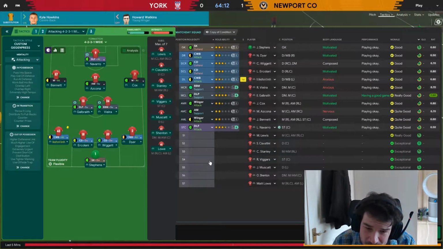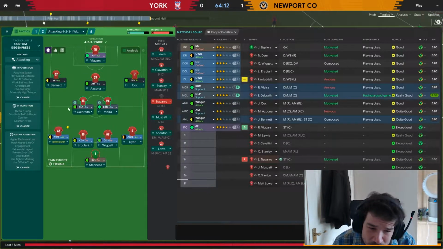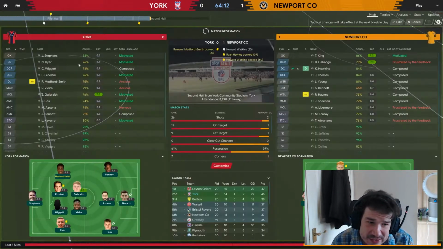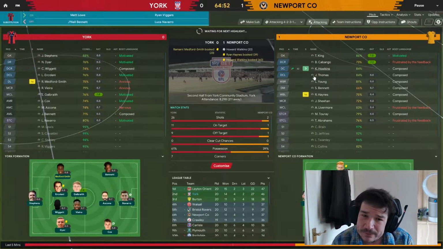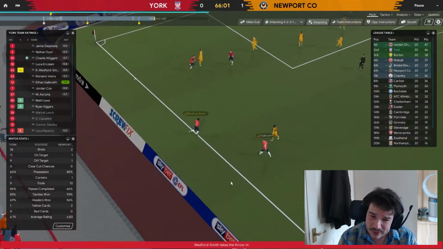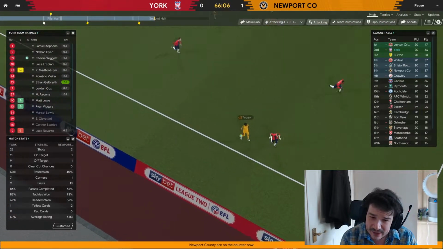Okay, what are we going to do here? We'll bring on Ryan Viggers for Navarro. Play him as advanced forward. We'll bring on Matt Lowe for Bennett here. As you can see, he's not fully comfortable with that position, but we're going to try and train him in there. Why are we on Jake Thomas? Galbraith, Torre tackling.